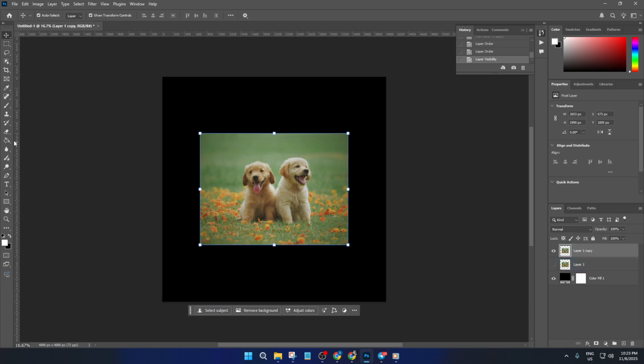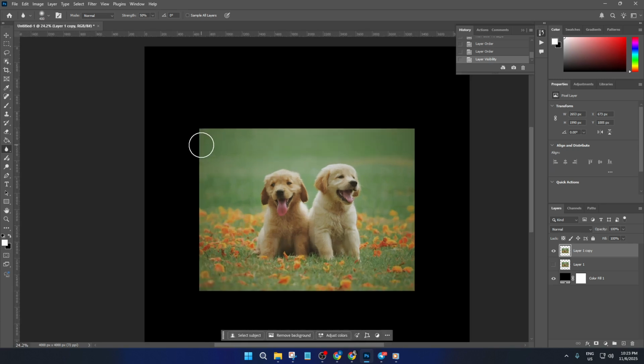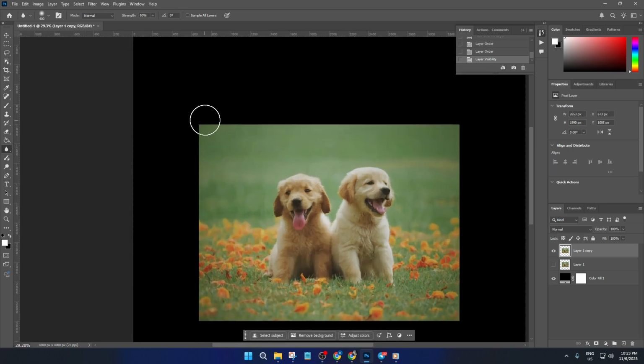Now, before you start, take a look up at the options bar at the top of your workspace. Here, you can adjust your brush size to fit the area you're working with. So, if you're focusing on tight corners, go smaller. For wide edges, size up. There's also the strength slider, which controls how much blur you're applying. If you want a gentle fade, keep it low. For a stronger, more pronounced blur, crank that up. But I always recommend starting subtle. You can always build up more.